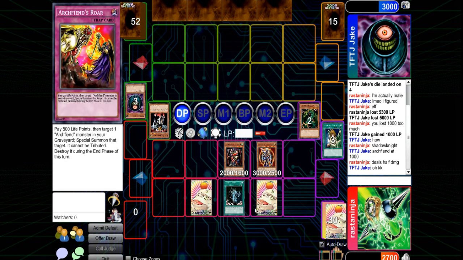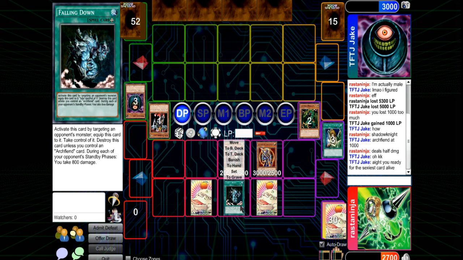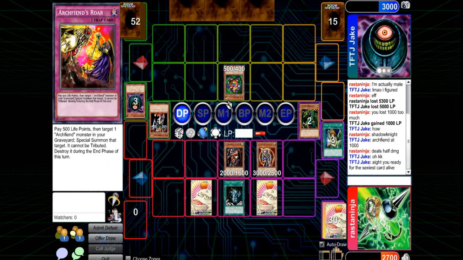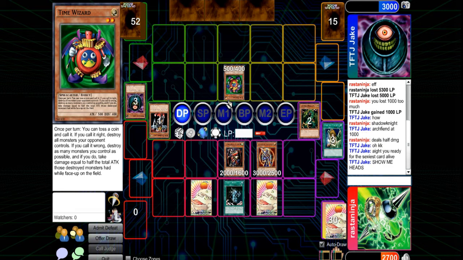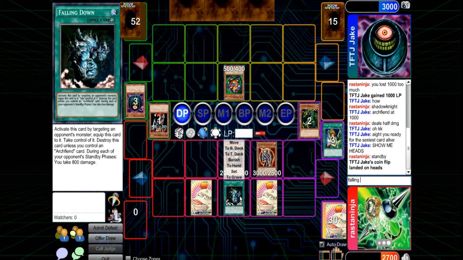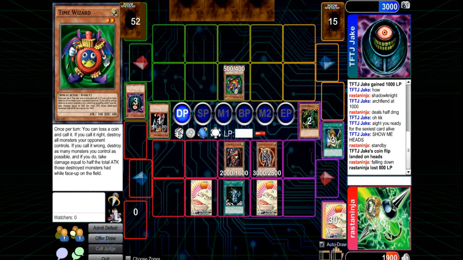Alright, so at least I guess we're fine if it just has nothing. His hand is monster clogged. One thing I always wondered: if you coin toss, standby. Heads. I think with heads we lose. What did he call? He flipped heads. Ah, fuck this. Okay, we still have traps.